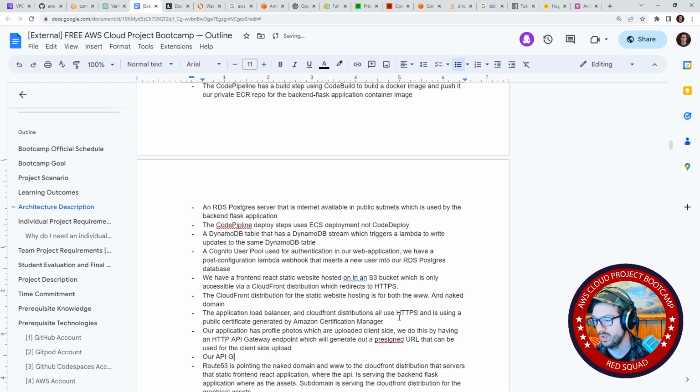Our API gateway uses a Lambda authorizer for our Cognito pool.